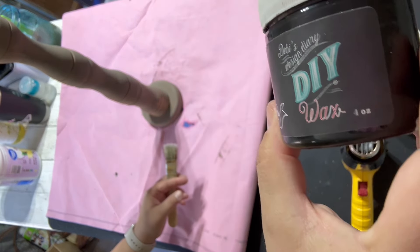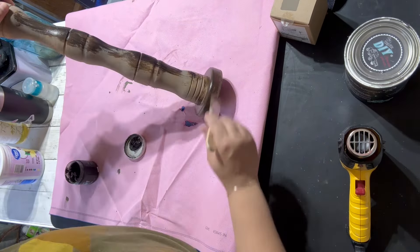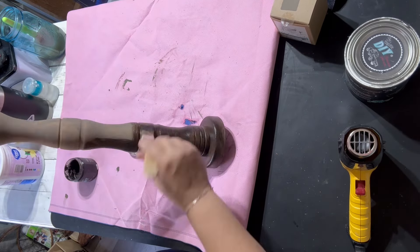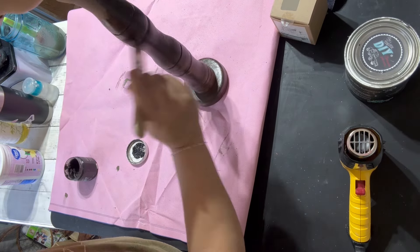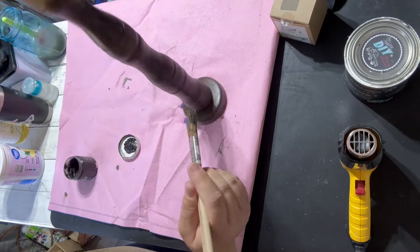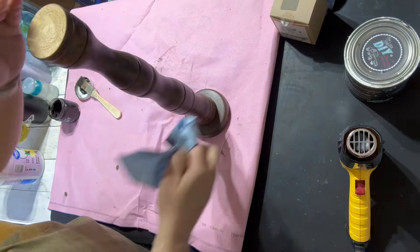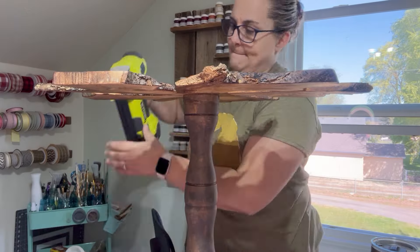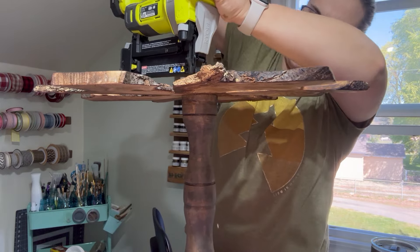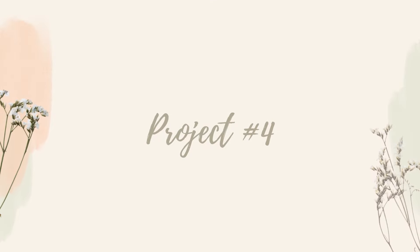Here's the DIY dark wax — I put one really good coat around it, then wiped it down with a blue shop towel. Then I attached the top using Titebond wood glue and my brad nailer, putting about four or five nails on top, and let that dry. If you haven't had a brad nailer, they're super nice to have — you don't have to have a compressor, which makes it really easy.